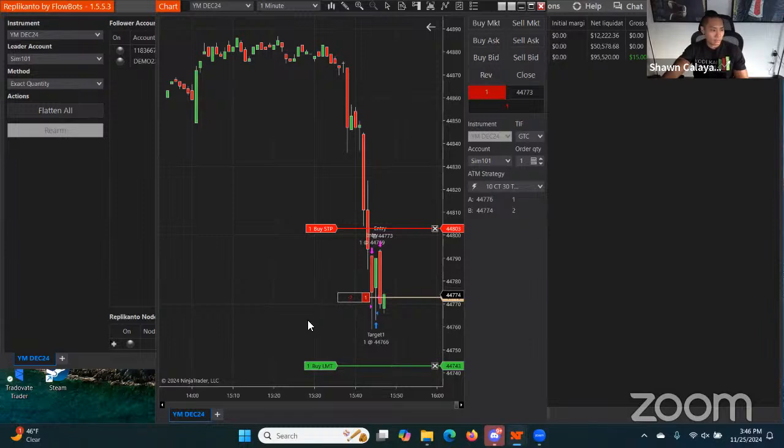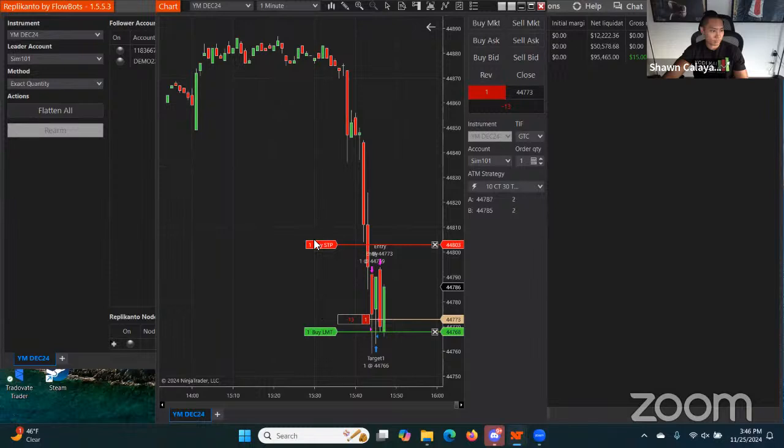And the market's just slow right now because it's Asia session, so we're not really going to have much movement here. But let me see if I can just move this down a little closer. So once this trade's kind of done playing around, I'm going to show you guys how to use the copier.